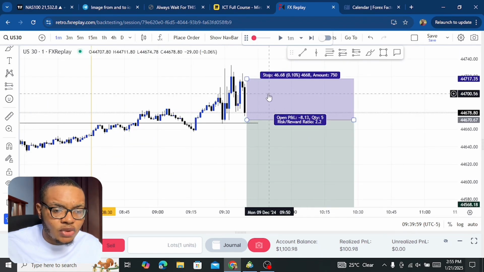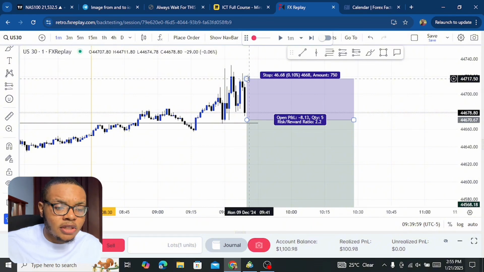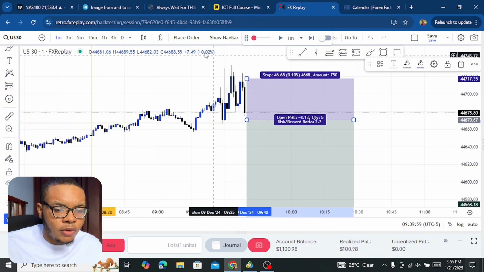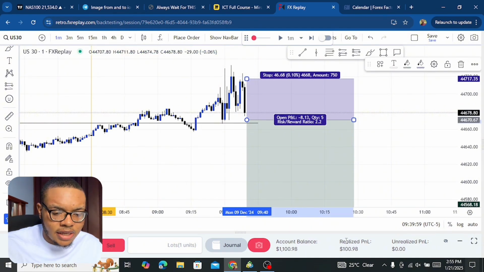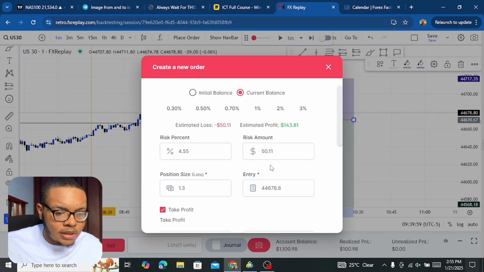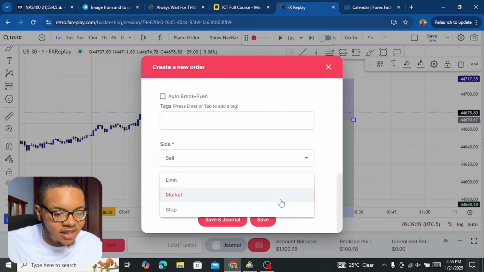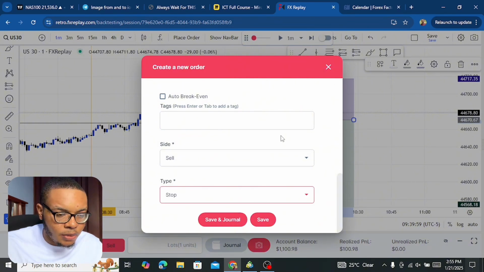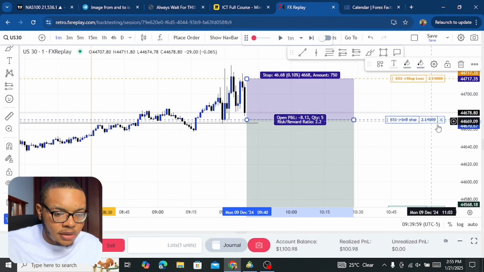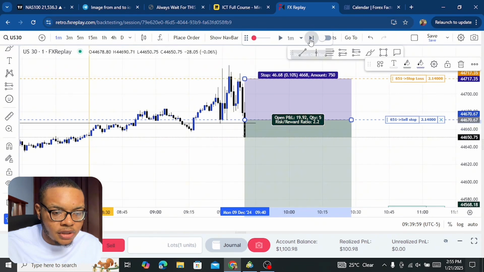So this trade, since it's a big range trade, may take a longer time to hit, but let's see. Let's place this trade like we did before. I'd like to risk the entire profits made on the other trade. We risk 100 on this. It's like demo trading, and it's going to be a sell stop. So we're risking 9% on the entire account. Save. So let's play price forward and see.